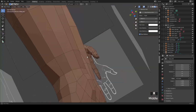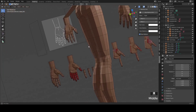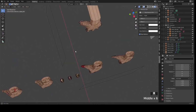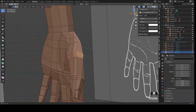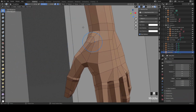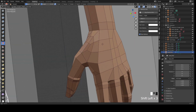Okay, so now we've got our two creases. And I think that is it for the hand. I do think we need to spend a moment to get this a little bit better in shape. It's looking pretty rough. Let's go to Sculpt mode. Let's make sure our shift is not set too high. Okay, 0.14, it's good. Let's go to Elastic. I love that tool. And shift to smooth things out.